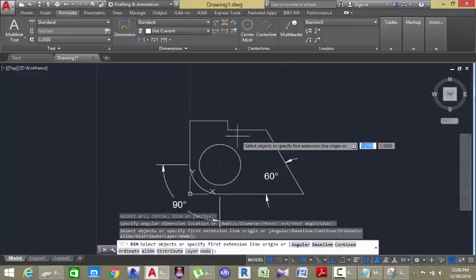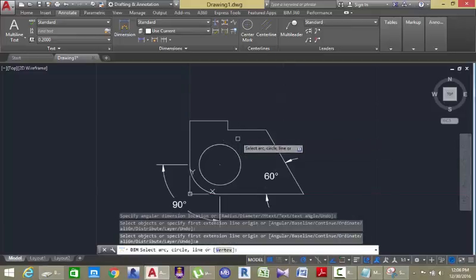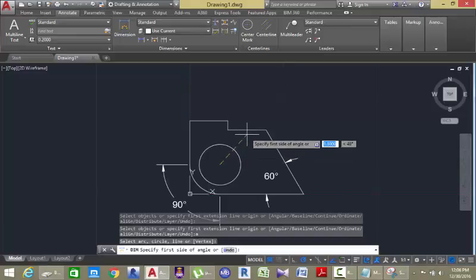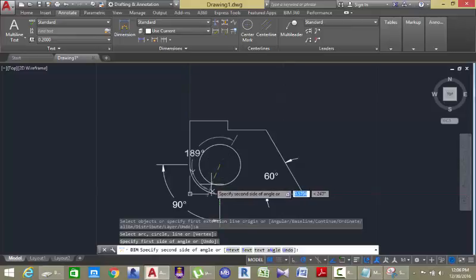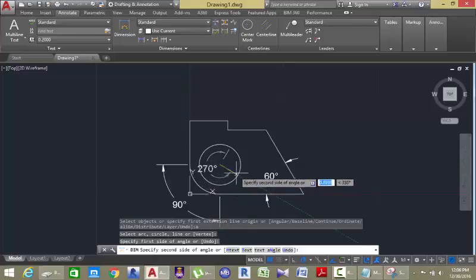Then if I type A again and press enter, then I select the circle. AutoCAD asks me to specify the first side of the angle. Then if I click at this point, as I move, AutoCAD updates the circle for me.